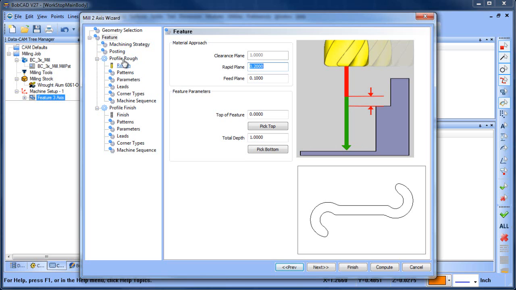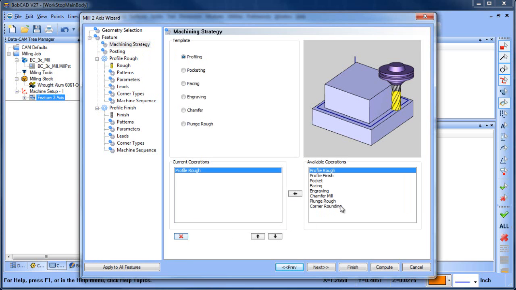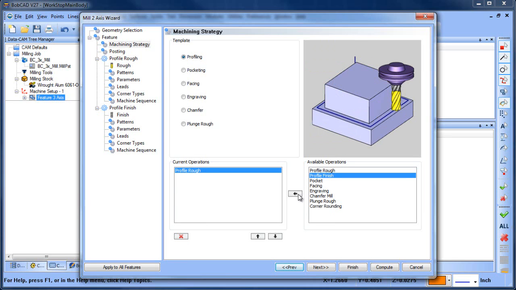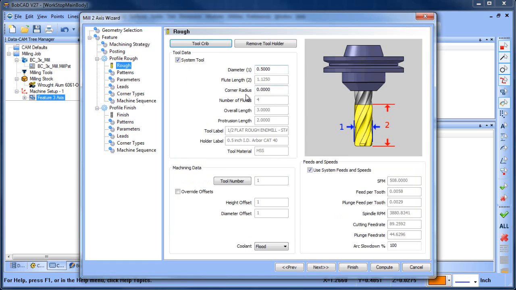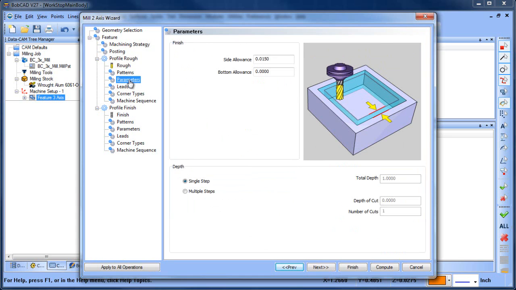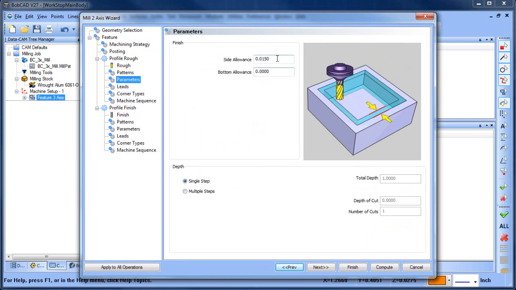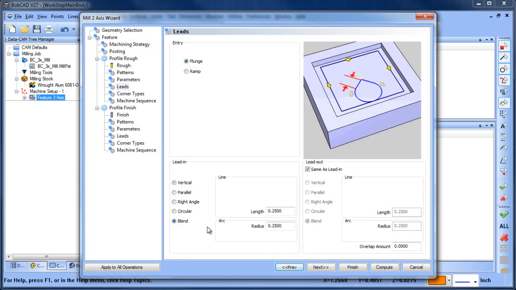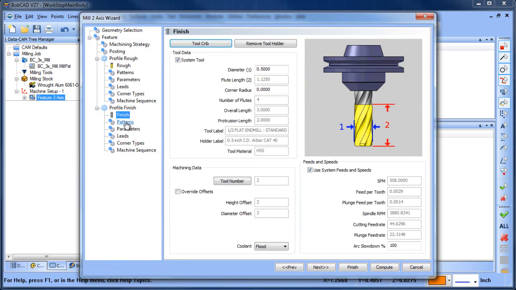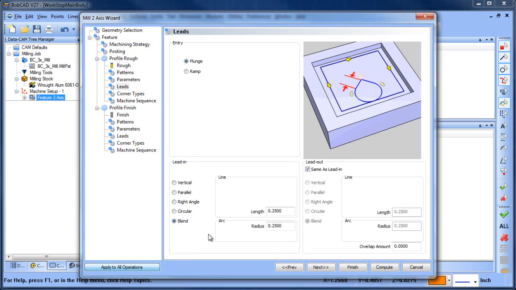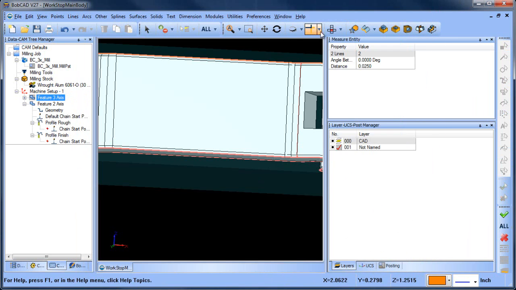So what we're going to do is a rough pass. I'm going to get rid of the finish here. I'm going to do a rough, and then I'm going to do a finish. For this one, I'm going to use a 1/2 inch end mill, standard profile. We're going to leave this amount for this one. We're going to do it in one pass. We're going to add a lead in and lead out. And then we have our finish tool, leaving 0 for stock, and I'm going to just use the same lead in and lead out for all of them, and I'm going to choose finish.